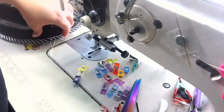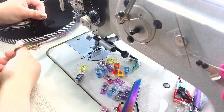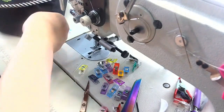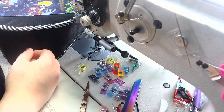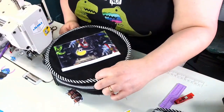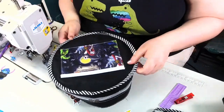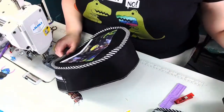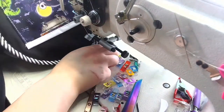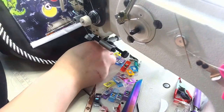To snip my threads. Okay, so I need to fix this area. I have two areas I need to fix. This area right here is only about an inch and a half, and then this area over here, so this whole bottom. I'm going to bring this back over to my machine and just patch up the areas that I messed up on, and then we move on to the second one.